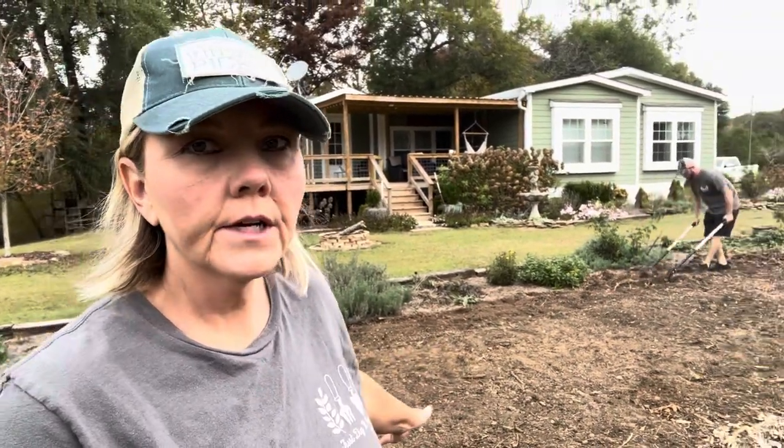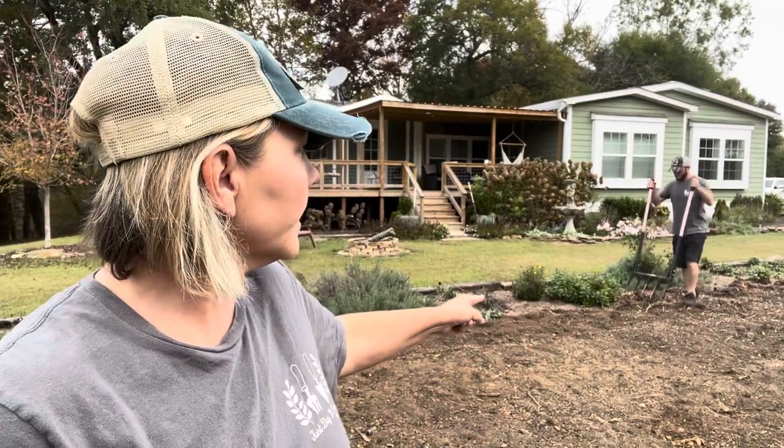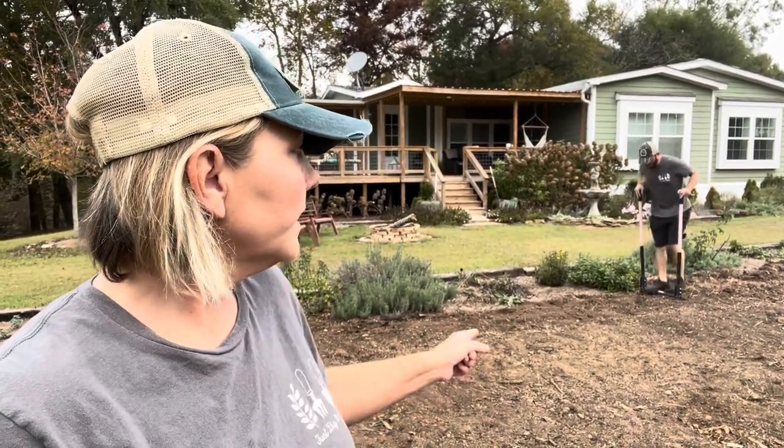This is our bed prep process. I come through and pull all of the weeds and spent plants from the spring and summer garden out of each bed, and then come back and we're doing this broad fork. What that does is it just lifts the soil and mixes it. We added some soil amendments. We added some lime and some bentonite clay earlier this fall. So that's just kind of mixing that in, and it's aerating the soil. It's getting oxygen in the soil and mixing it all in without actually tilling it and killing any microbial life that's in my soil.